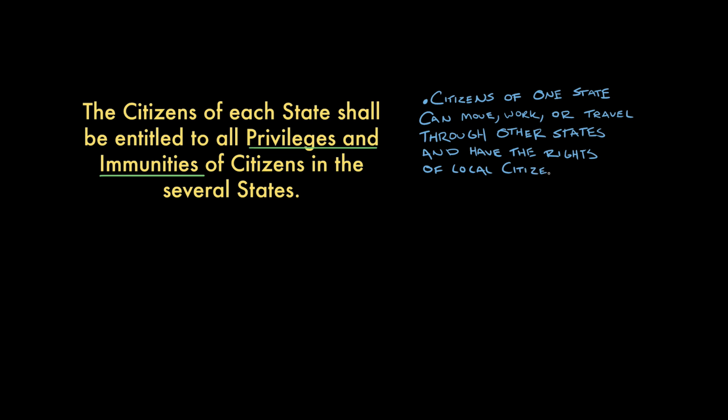Occasionally in American history, there have been moments where states didn't want to let citizens of other states come through. So during the Depression, there was an effort by some states to limit the migration of people from out of state to in-state. And the Supreme Court said that's not permissible. It also protects the right to travel.